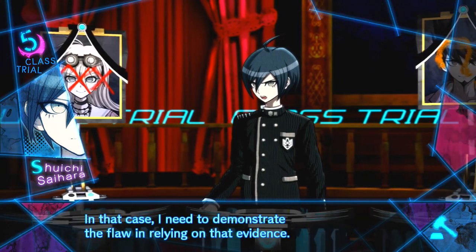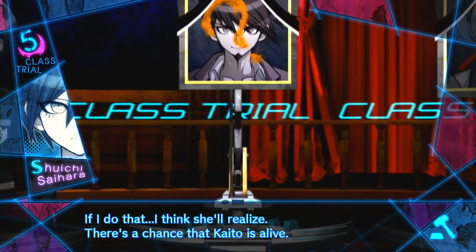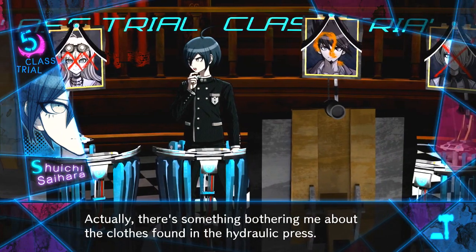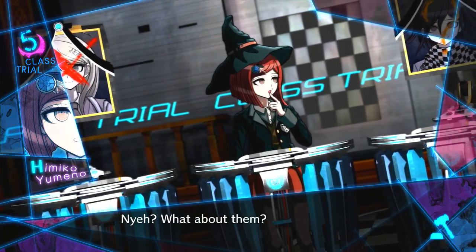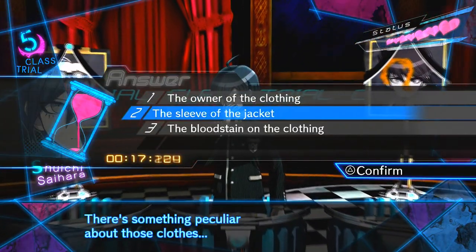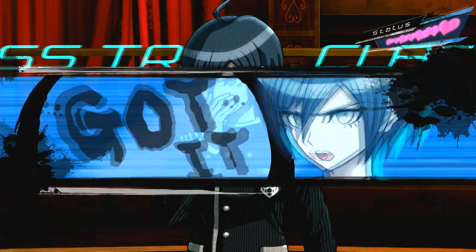In that case, I need to demonstrate the flaw in relying on that evidence. If I do that, I think she'll realise it's a chance that Kaito is alive. Actually, There's something bothering me about the clothes found in the hydraulic press. Yeah? What about them? There's something peculiar about those clothes. Something, yeah. The sleeve of the jacket with the hole on it. That's it!